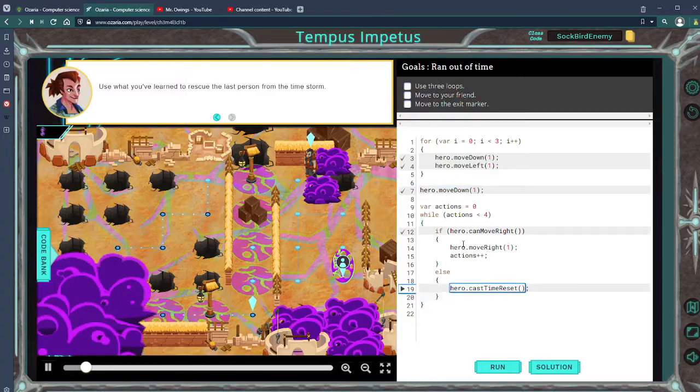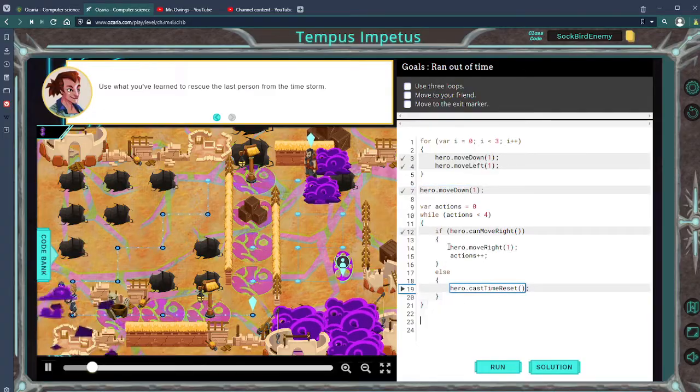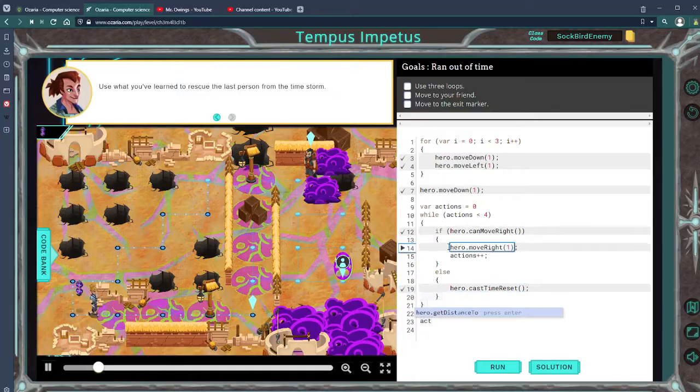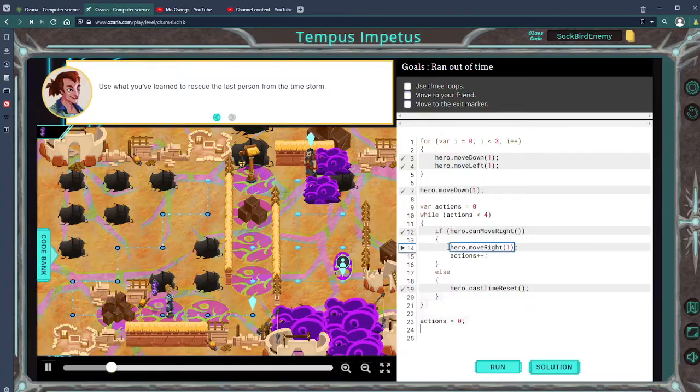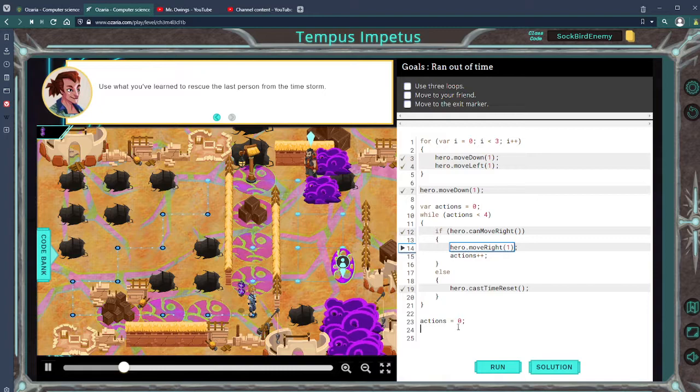And it looks like we need to have another loop. So let's set actions back to 0. Right? I missed a semicolon up there. For those of you playing at home, yes, believe it or not, your teachers do mess up. We don't like to admit it, but we do it. Okay, so we're going to have our hero move 1, 2, 3, 4. So let's go up.